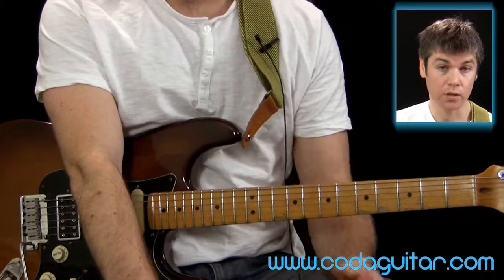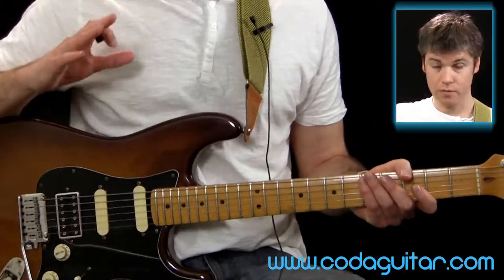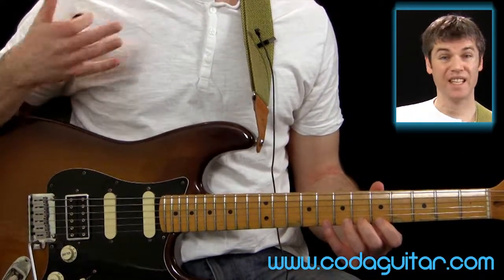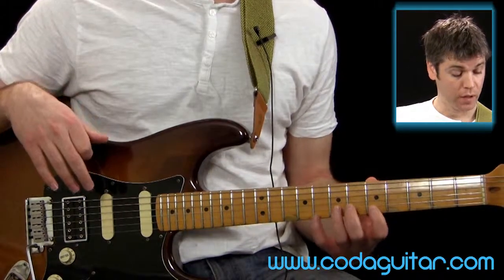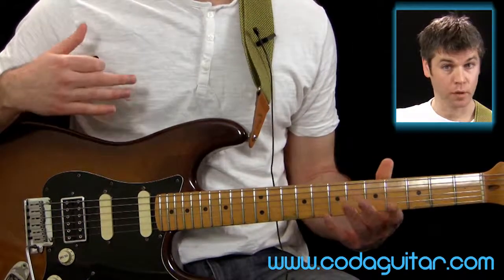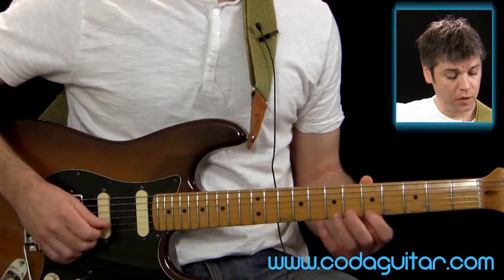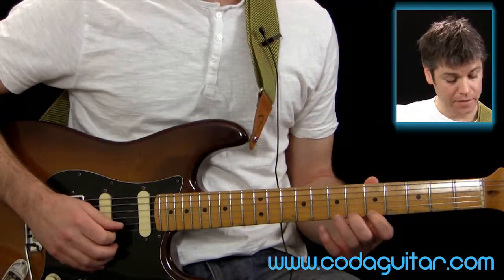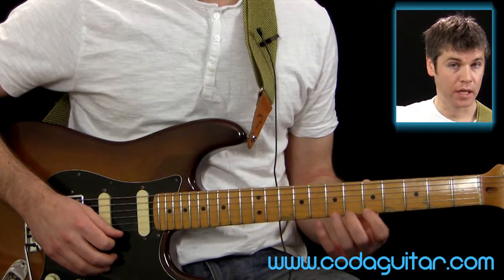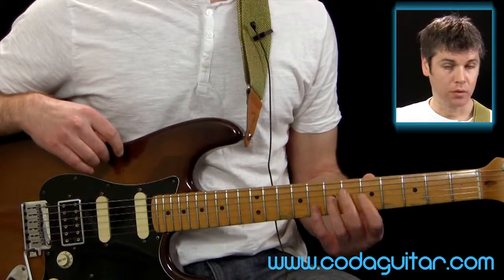What we're going to be doing is looking at actually using all four fingers. It's a simple exercise — dead effective and really useful — because you can either make playing the guitar easy or difficult. If you can find a way that's comfortable for you to play and it sounds good, then that is probably the right way for you to play. So we're going to be looking at a chromatic exercise, playing notes on frets 5, 6, 7, and 8 on all of the strings.